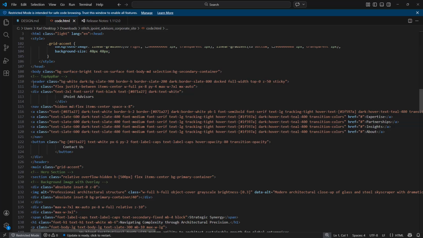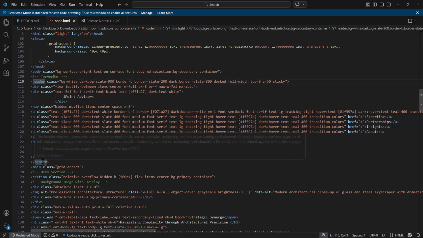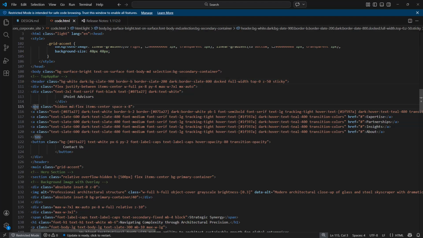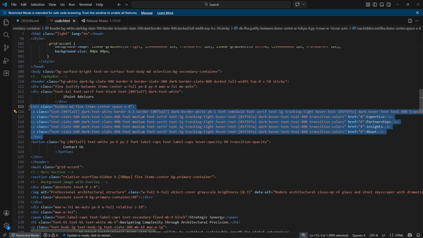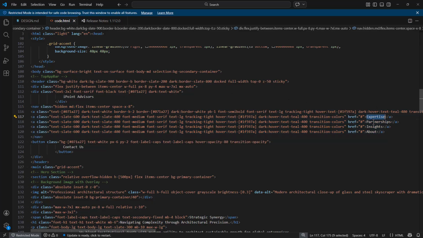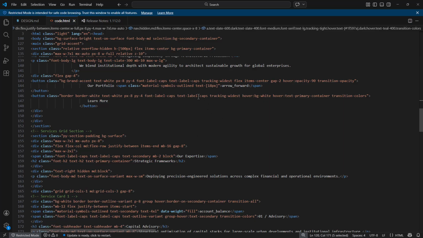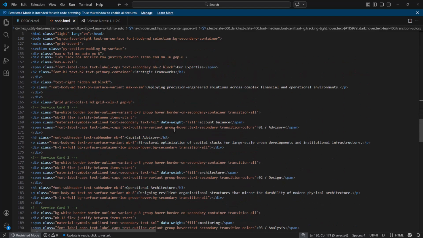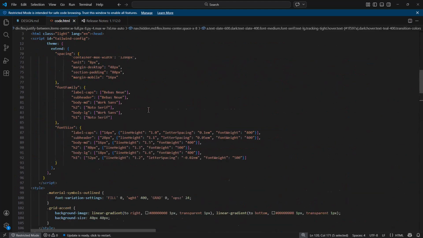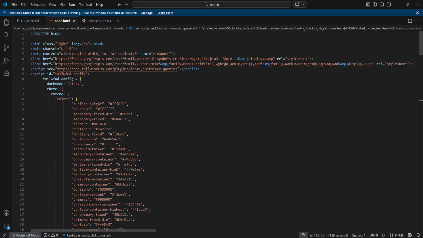So there's my header. It goes down here. You'll notice that the nav is all a part of this. So there's all of our nav elements, and I'd be able to change the link names here to exactly what I actually want them to be. I never did feed this the actual content, so it would have been interesting to see what else it could do if we gave it more starting information as well.